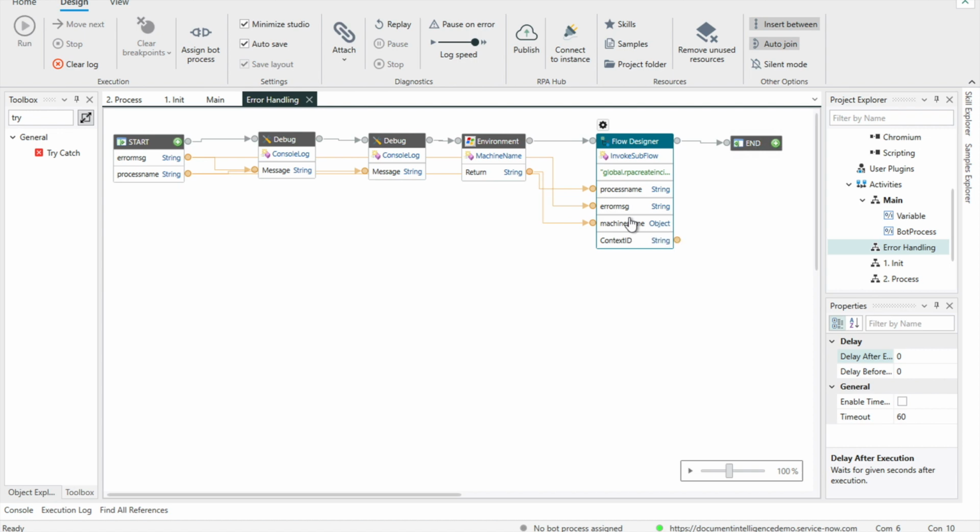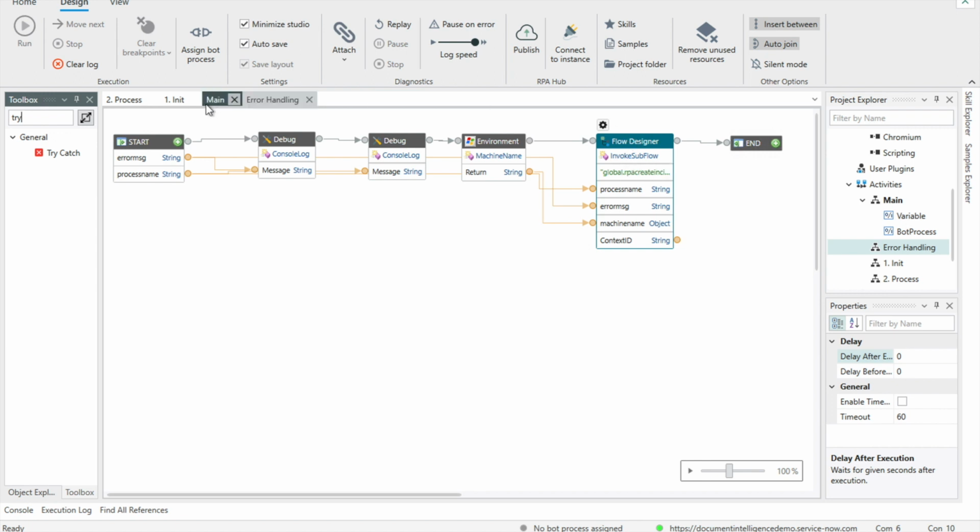Because that's one of the benefits of using ServiceNow. We have ITSM. Our customers are already using incident, problem, change. So there's nothing better than using the incident management of ServiceNow to track issues when something bad happened with the robot. So here I've designed this myself. I've used the Flow Designer step to trigger a subflow, and I decided to pass those parameters to my subflow. Process name, error message, machine name. And I've created a simple flow, a no-code flow, to go and create an incident.